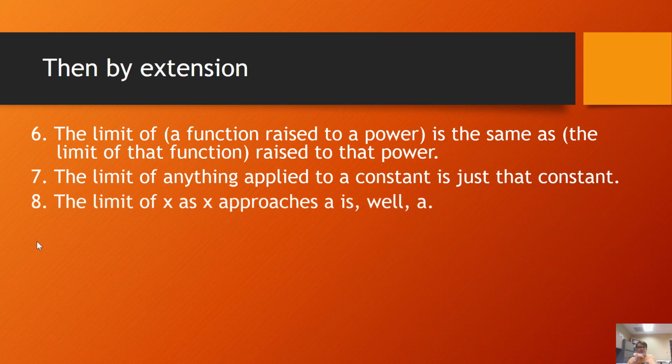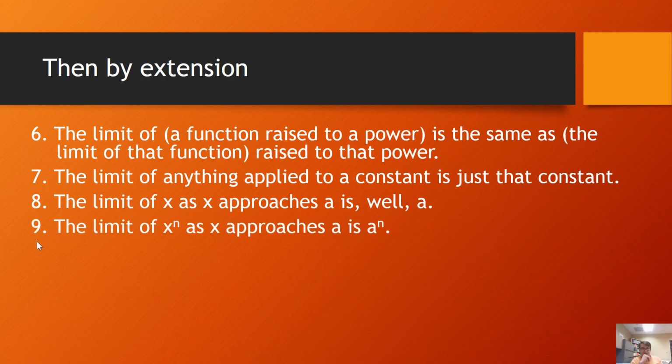The same approach applies here. The limit of x as x approaches a is a. Now the x I have in mind is not a really complicated x. We'll get into complicated expressions like polynomials in the next video. But if you're just talking about a very simple x, the limit of x as x approaches a is a. The limit of x to the n as x approaches a is a to the n. Again, it's a simple substitution going on in this case.